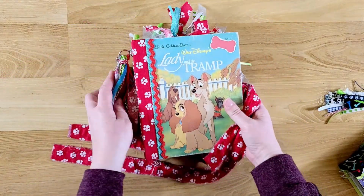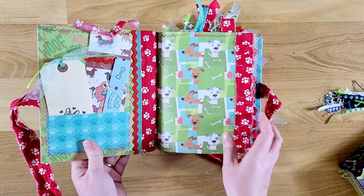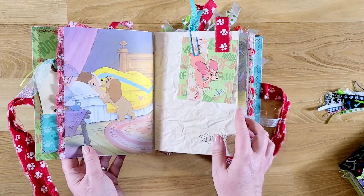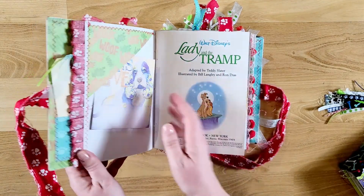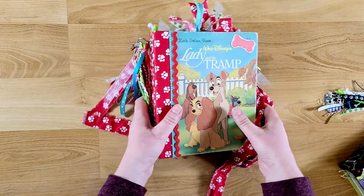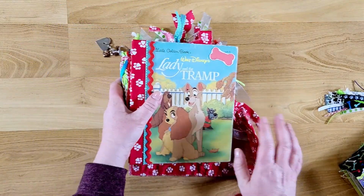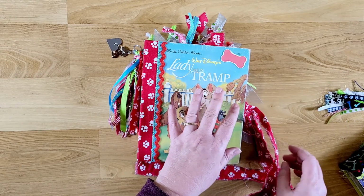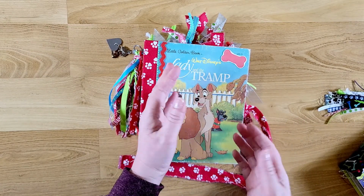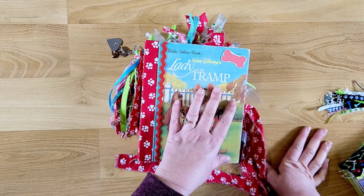Really super cute. Oh, the book itself is, let's see what the date on that is. It's 1991. So that's what that is. And then I'll go ahead and move into the other book and just kind of do a flip through. I tried to make it pretty similar, but I did use different paper.